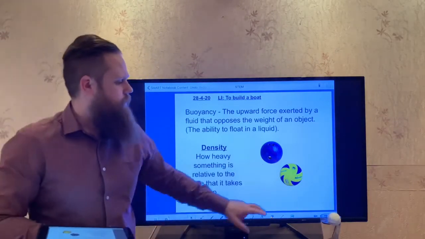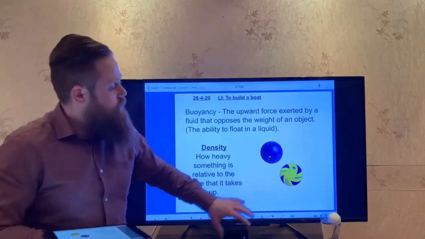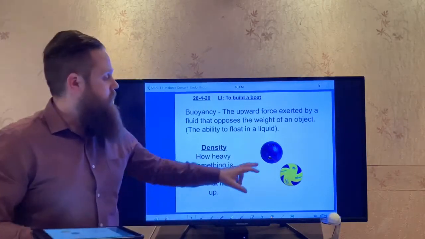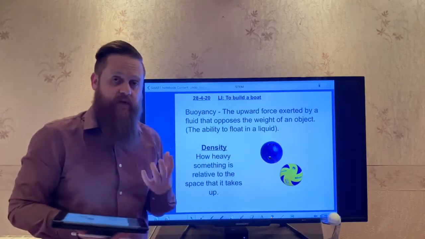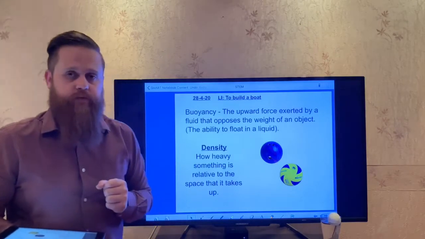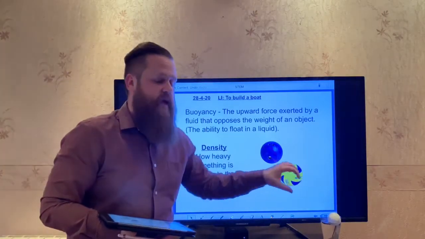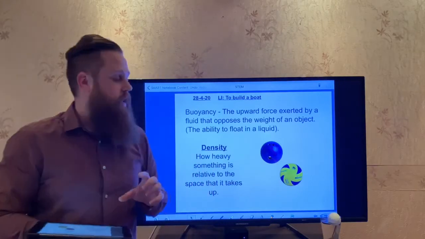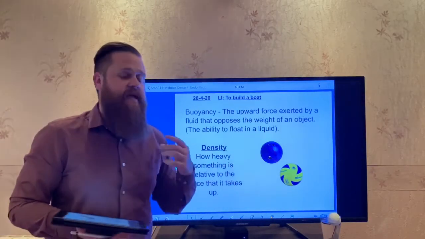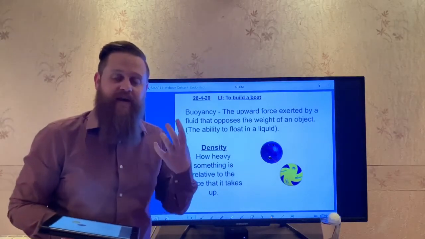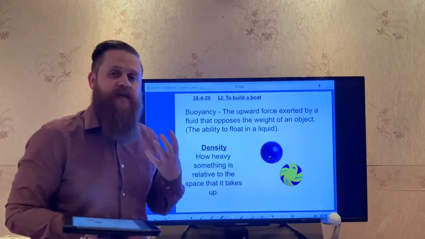Now, let's have a little look between going from the paperclip to the two balls. I've got a bowling ball and I've got a volleyball. If I was to put a bowling ball in water, of course that's going to sink straight away because it is very dense. It's very heavy for the size of it. Whereas this one here, the volleyball, is a lot lighter, and if I was to put it in water, it would float, even if they were the same size. That is because the bowling ball is much denser. This one is lighter, it is filled with air, it's not as heavy.